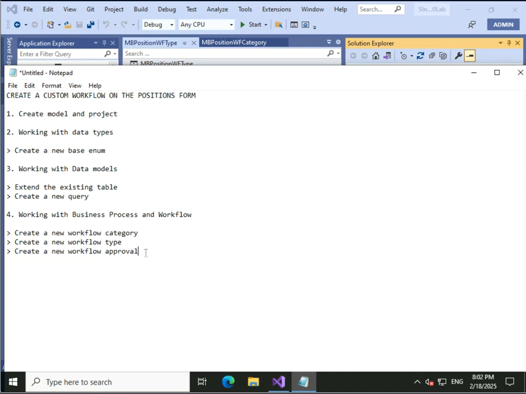So why this workflow approval? This workflow approval is responsible for creating the approval process of a workflow. It helps to create several steps and actions in the approval process.